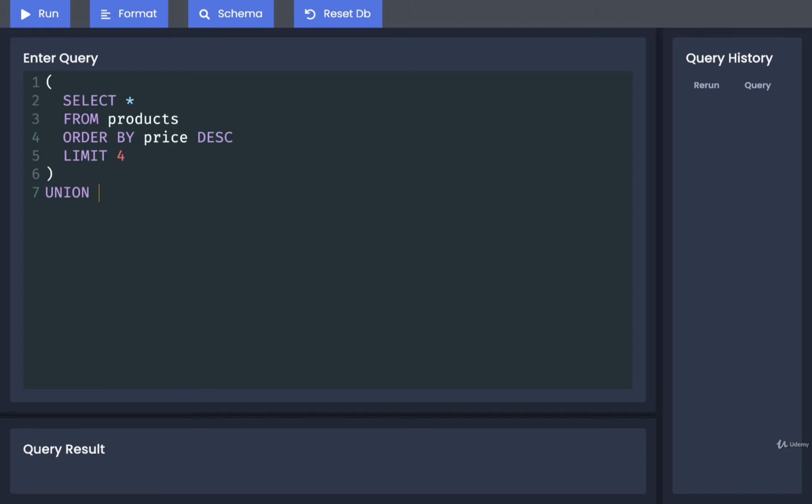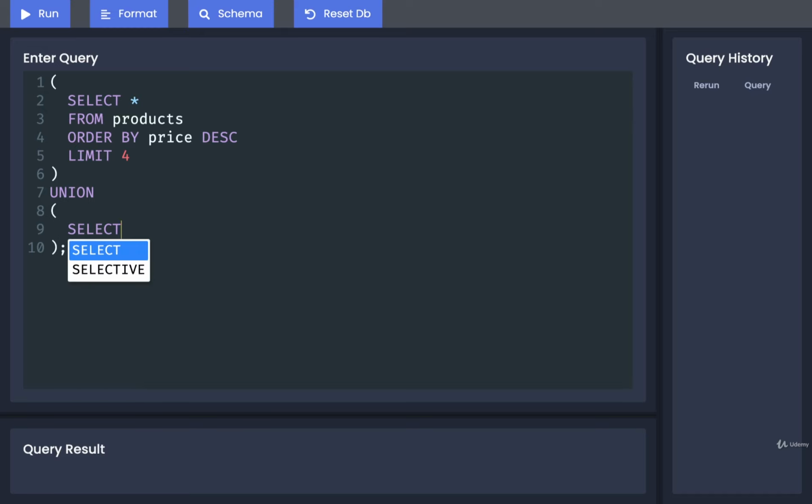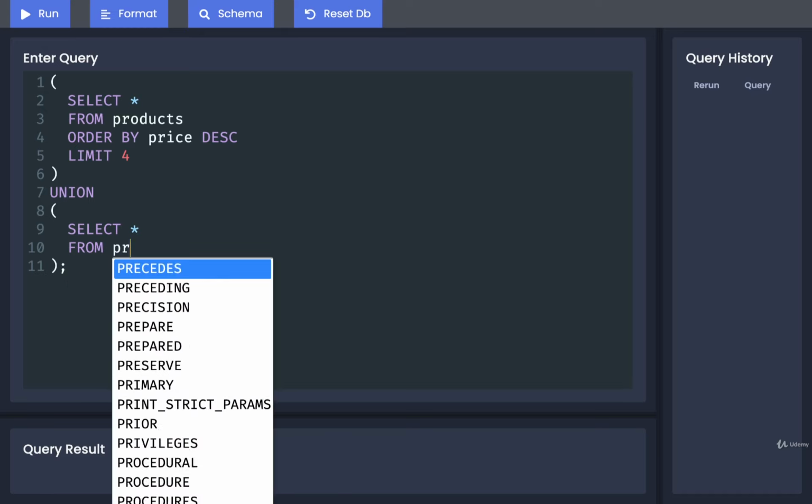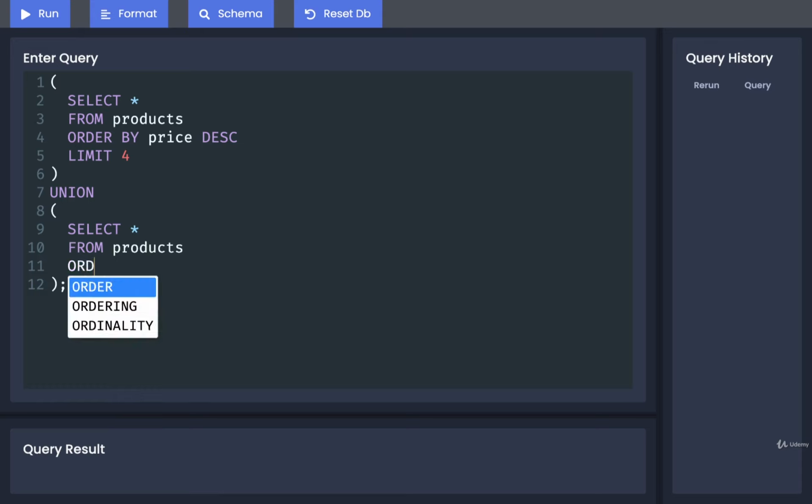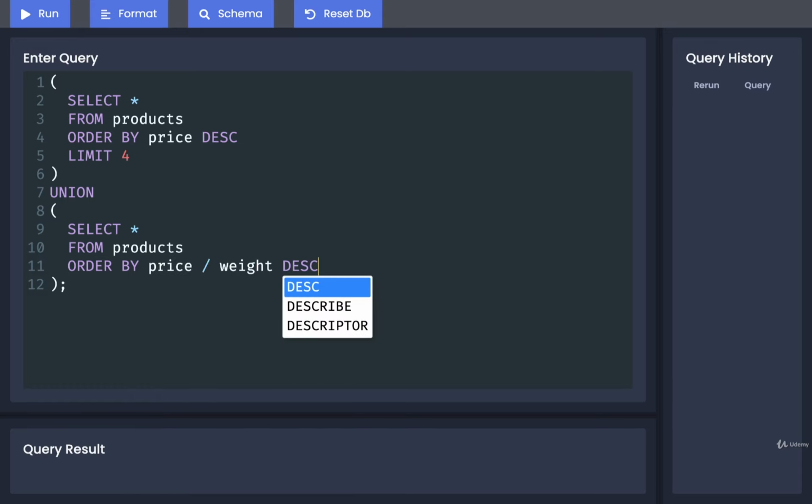Then for right now, we'll do a union once again. And then the second one will be a select star from products. We will order by price divided by weight, descending. And again, limit 4. So this is what we had just a moment ago.